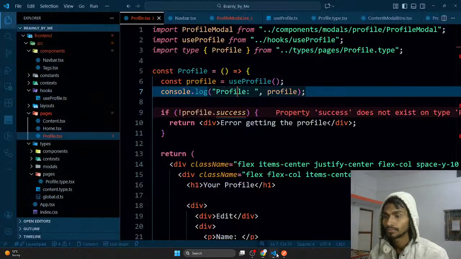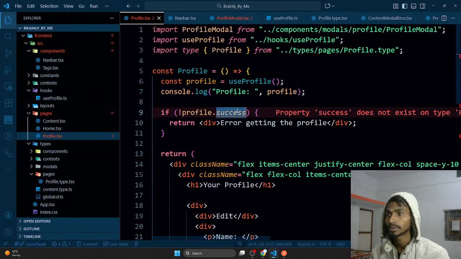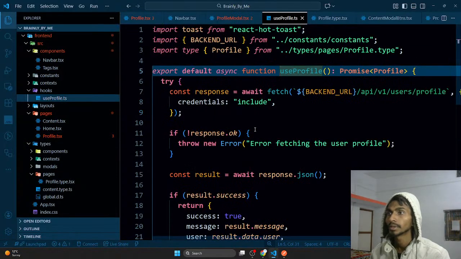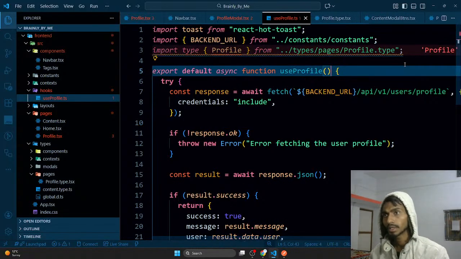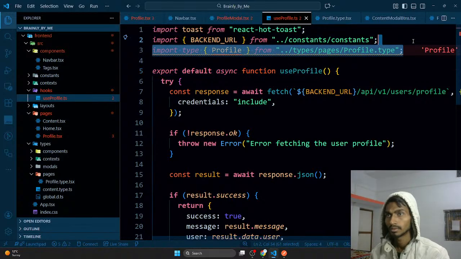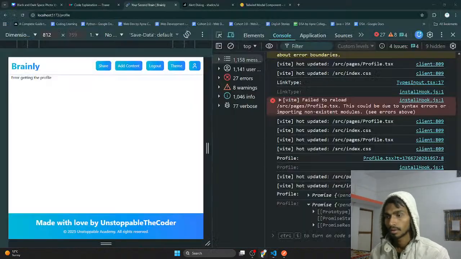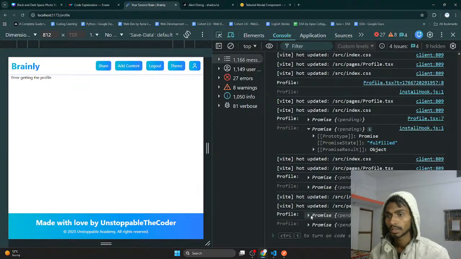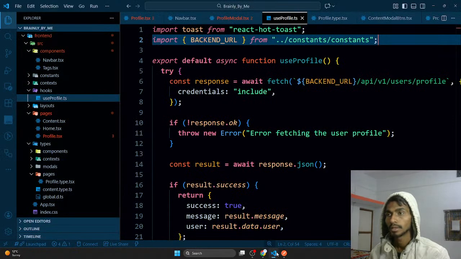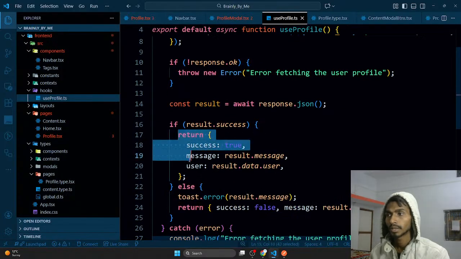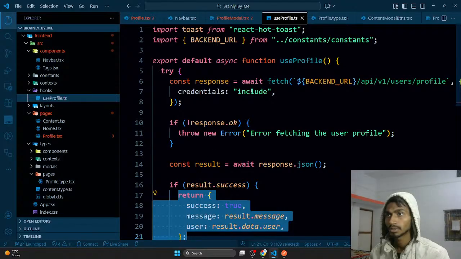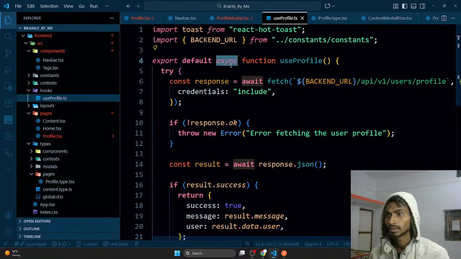How can I fix it? That is why it was saying that success is false, like success does not exist, because that is a promise. Let's click on this. I'm returning a promise from here. If I don't return, am I still gonna be getting that? Turns out yes, I am getting that. So in that case, whatever I'm returning from here, that actually becomes a promise. If I remove async, then I'll have to use then block.